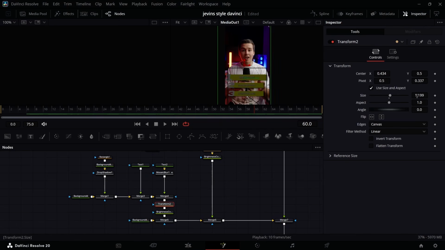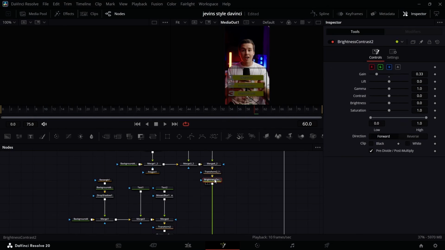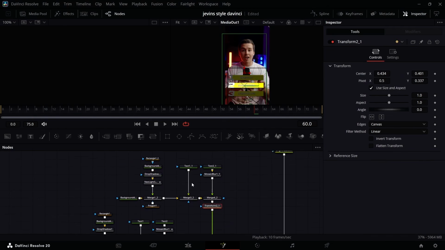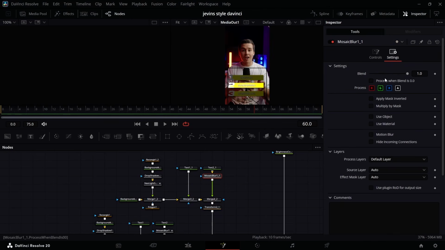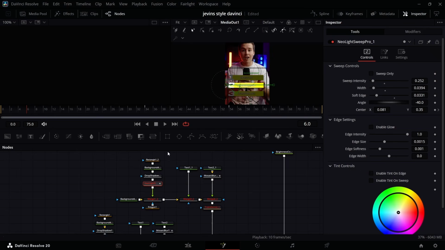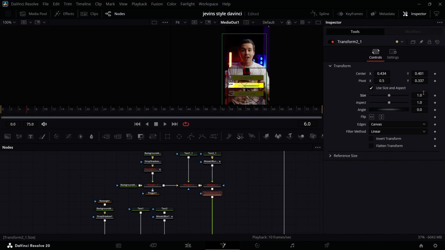The value here is 1.99, so just double click and it goes back to same. We're going to delete this one from here so that that one becomes visible. Come to this one, as you can go to the blend value, keyframe it at frame 0, go to frame 6, take it down to 0 so that you see the word now. And yeah, we can then leave the light sweep like that, and here just add 199.